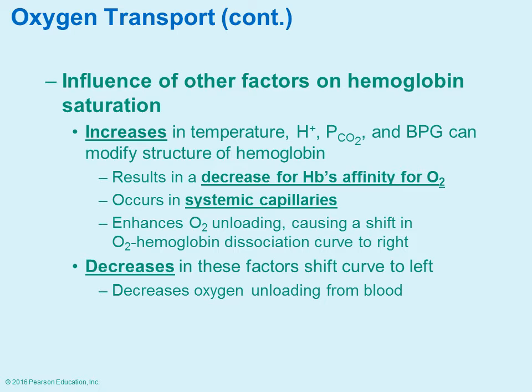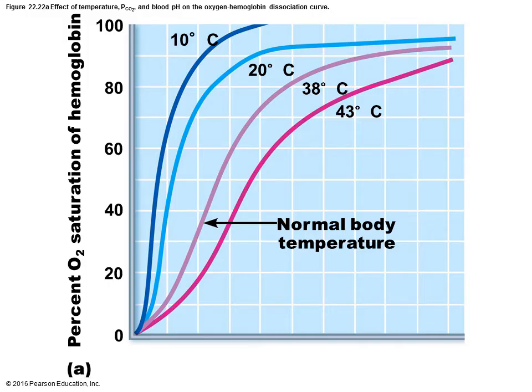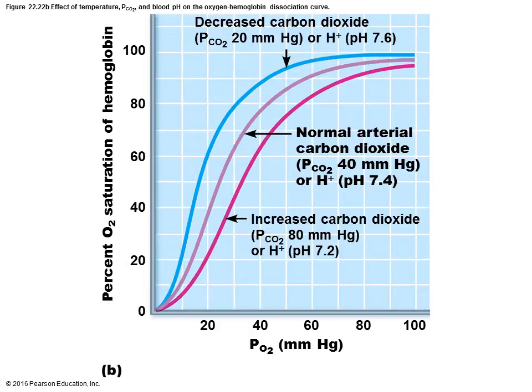Temperature, increases in temperature can help change a little bit the structure of the hemoglobin, and this essentially is going to increase the unloading of oxygen. As the temperature decreases, it's going to decrease the amount of oxygen that's unloaded, and so the oxygen remains in the blood. And if you were to plot this out, the light purple line shows what the dissociation curve looks like at normal body temperature, and how if you change the temperature, you see the change in the effects on the curve.